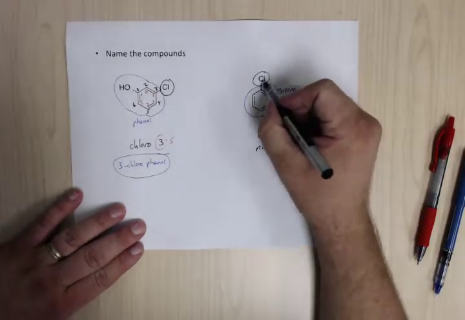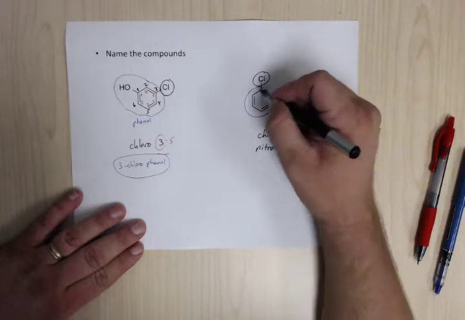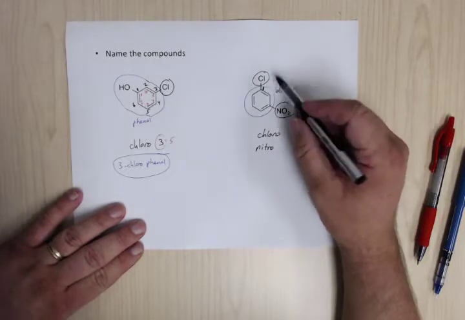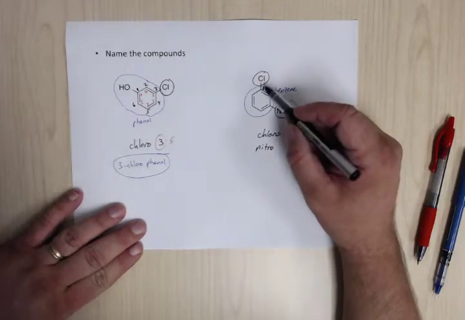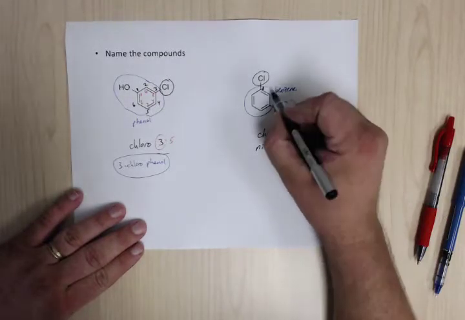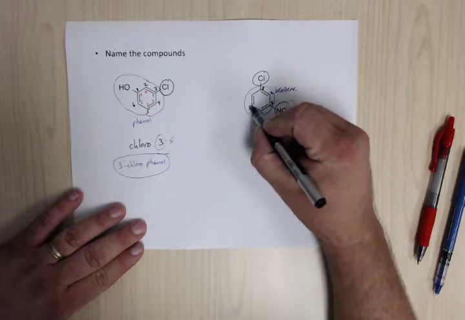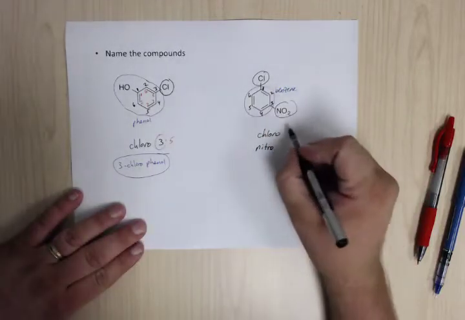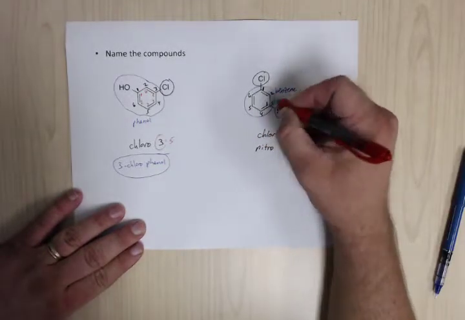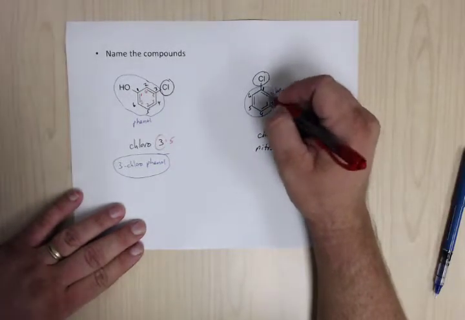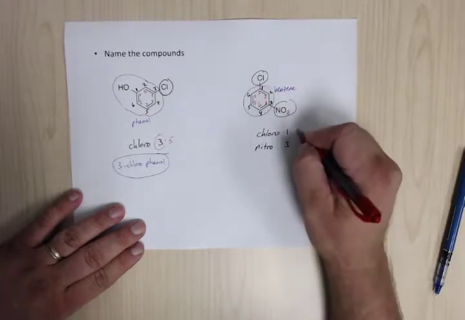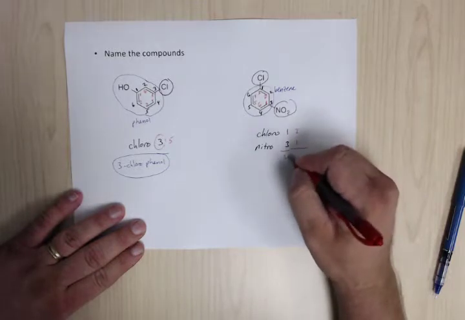If we had the chloro be number 1, you're going to want to go either clockwise or counterclockwise towards the nearest neighbor, the quickest way you can get to somebody else. So that would be this way: 1, 2, 3, 4, 5, 6. So it would be 1, 3. Alternatively, if you said this was 1, we'd want to go counterclockwise to get to the chlorine faster: 1, 2, 3, 4, 5, 6. So 3, 1. You add them up, 4 and 4.